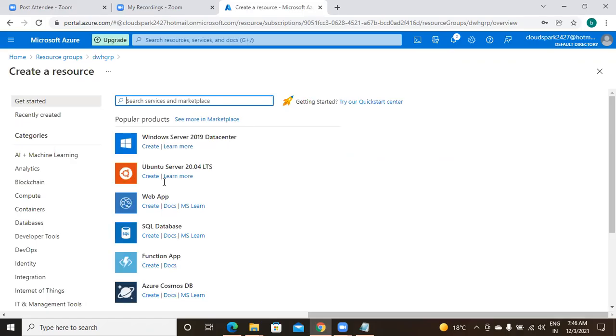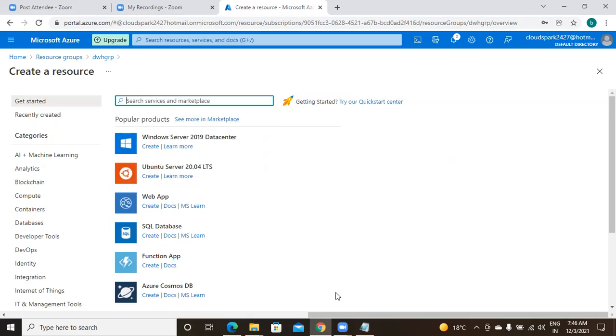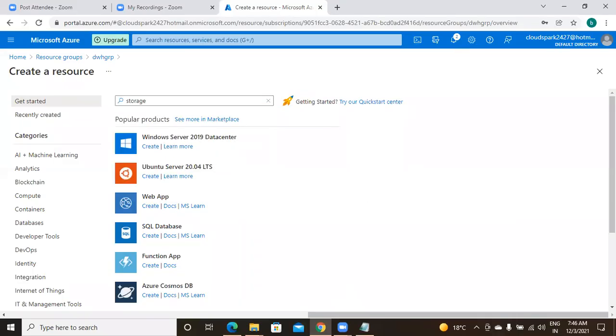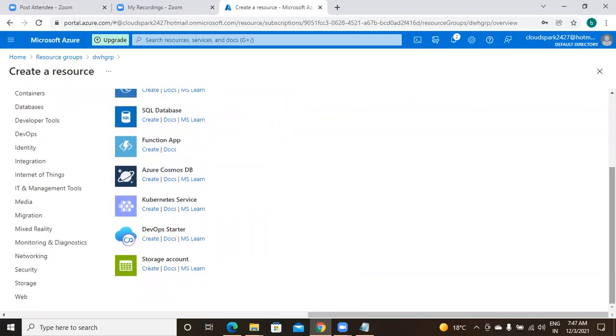All these are the different resources. First, I'm going for the data lake, that means a storage account. Simply say storage. Where is storage? Here it's not showing. Come down. At the end, the storage account will be available for you. Look at the last one.